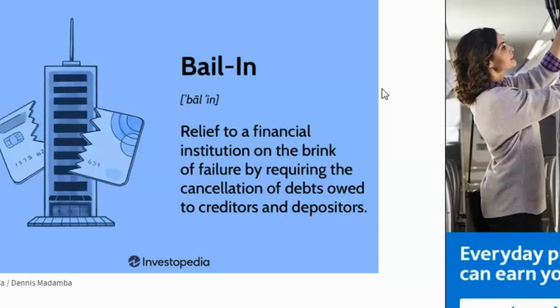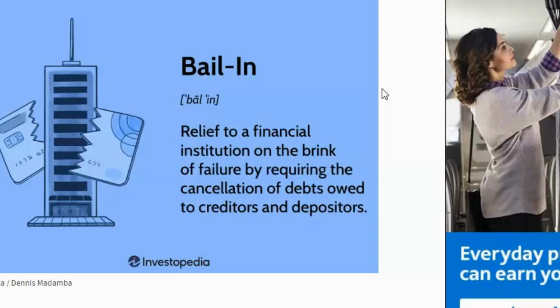Now, everything that I talk about in here is not legal advice. It's not financial advice. It is not accounting advice. This is for educational purposes only, but I do want to make sure that I have an educated audience. And let's talk about what that means to be an unsecured creditor.